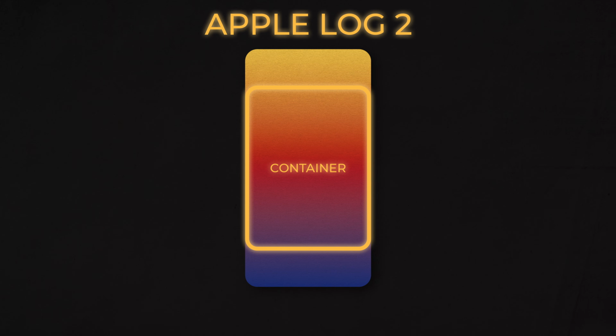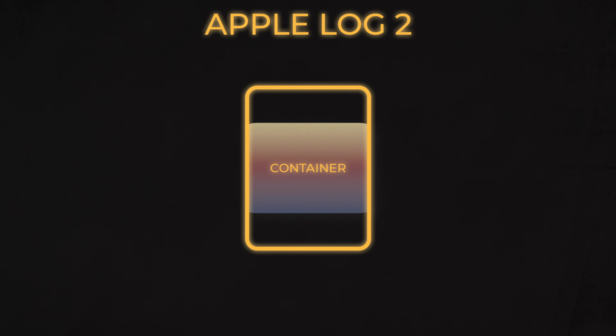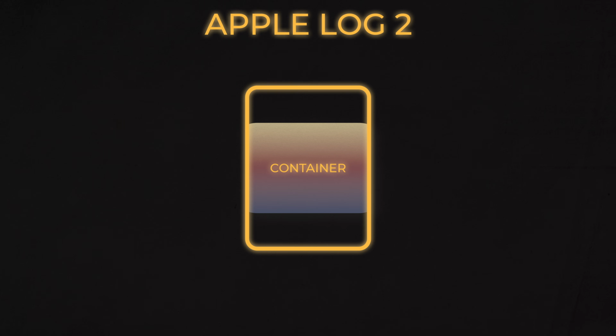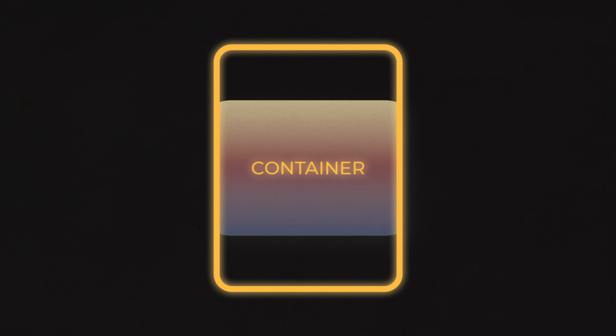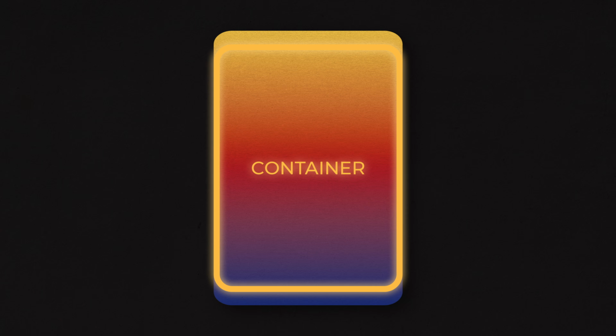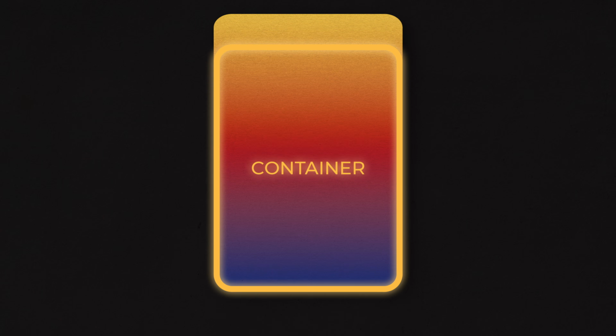Log profiles, or in this case Apple Log 2, are basically a way to try and squish more of that information into the same container so that we don't get clipping as quickly. The problem is that once you take all of that information and squish it in, it looks flat and desaturated to start with, so you have to decide how you want to stretch it back out to make it look a bit more normal again. The main difference here is that you get to choose how far it gets stretched back out, so you can keep more of those details, or you can choose where it actually makes sense to let things clip.